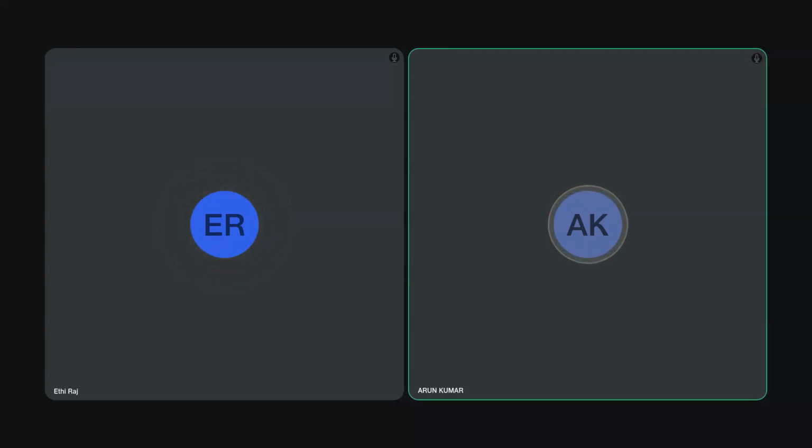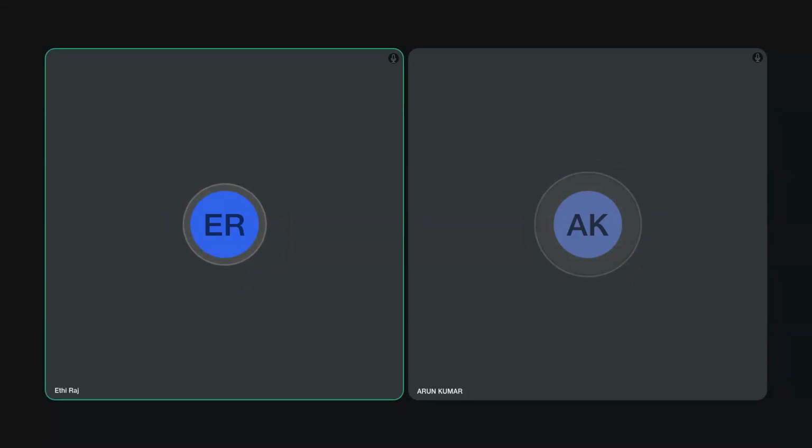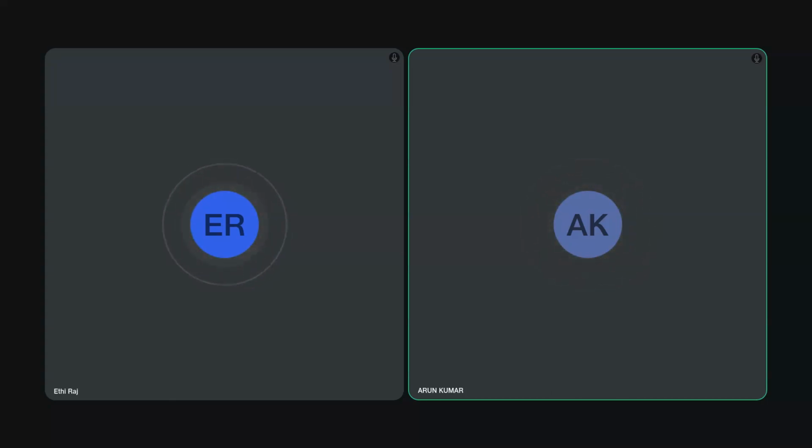For further practice, I have put in a request to create a separate AWS account for practice purposes. I put the request yesterday, so within 24 hours it will get active, maybe in an hour or two. Then I can join you with your Gmail ID, and you can have your own AWS account where you can practice all these policies, because some project and lab activities are coming up. For that, we need to use the AWS account.